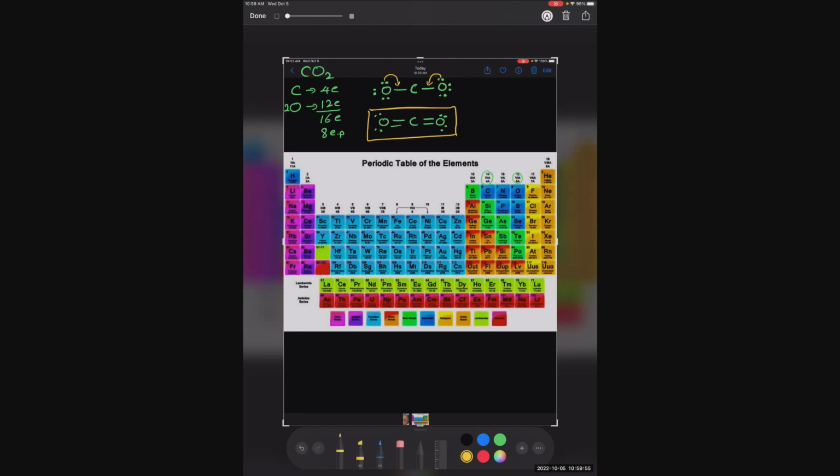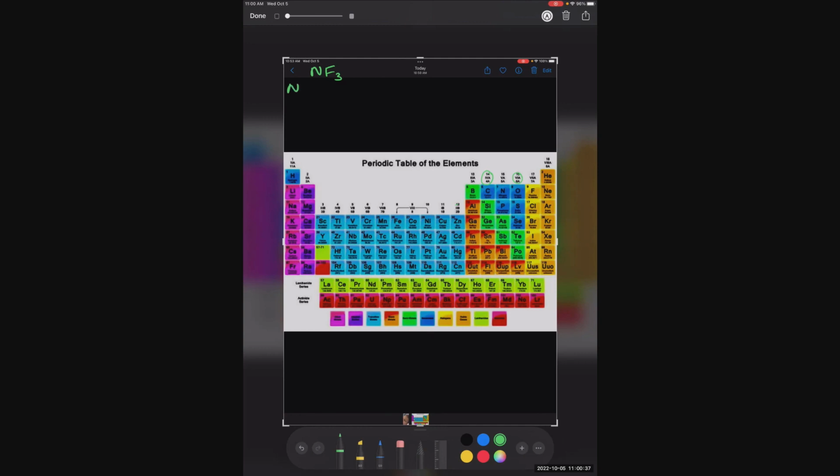All right, and that's how we draw Lewis structures. And then let's try a few other molecules, maybe at least 2. So to do that, let's get rid of carbon dioxide, and then let's have another molecule, let's say NF3. Okay, so let's say our molecule is NF3. Again, first step is to count the valence electrons.